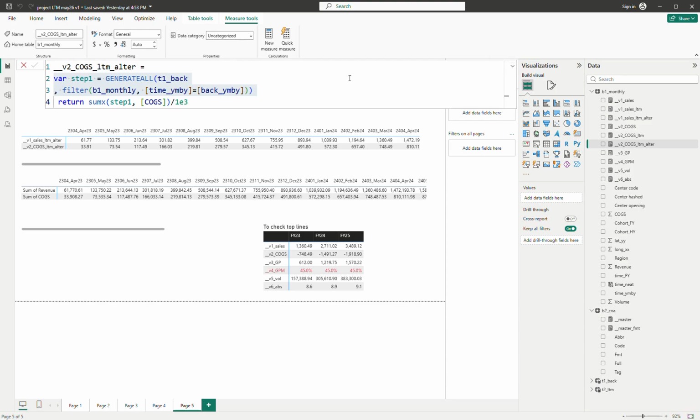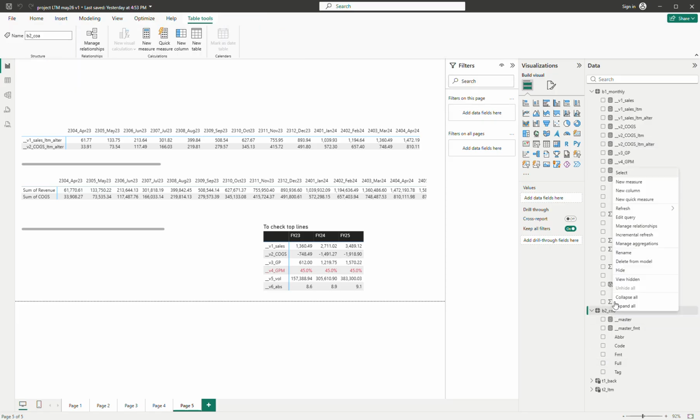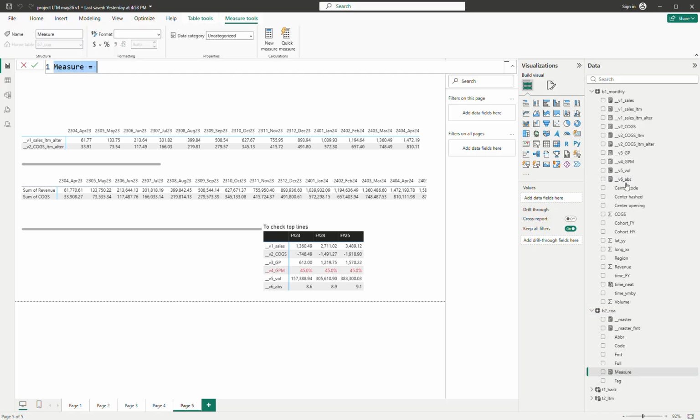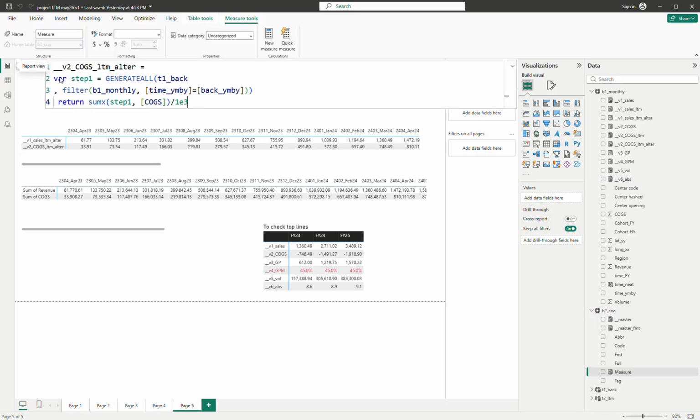So instead of using the master in here, I will develop the same thing for the master of LTM. Okay, so here instead of using this master, I will make use of the new measure here, and then I write the master LTM.